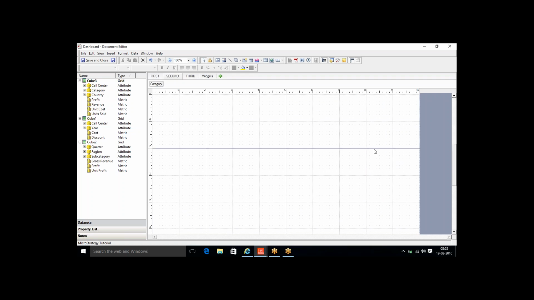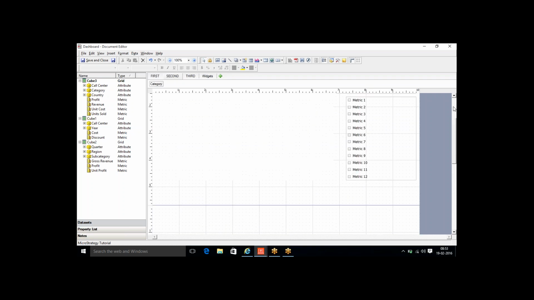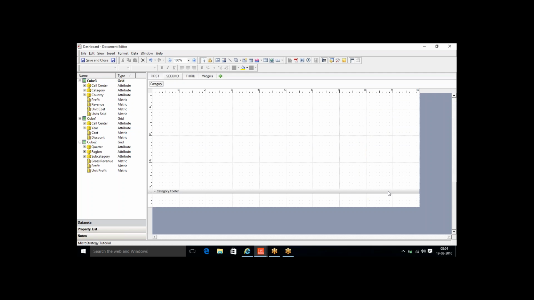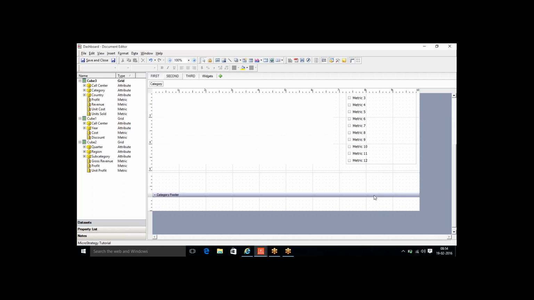I'm going to change the height of it so that we can see what changes we are doing. I want to display the above section until here, and below that I just want to display the second section. I just want to keep it at less height. So you can see this is my second section and the above one is my first section.